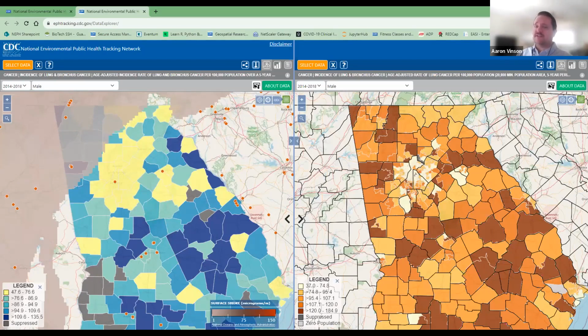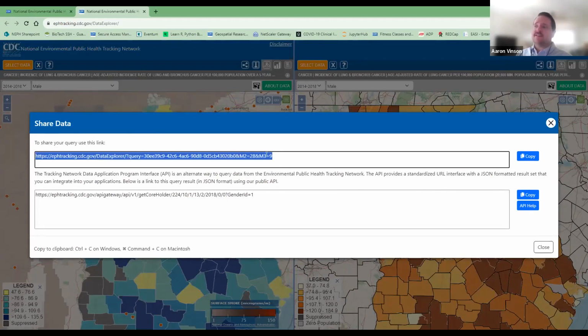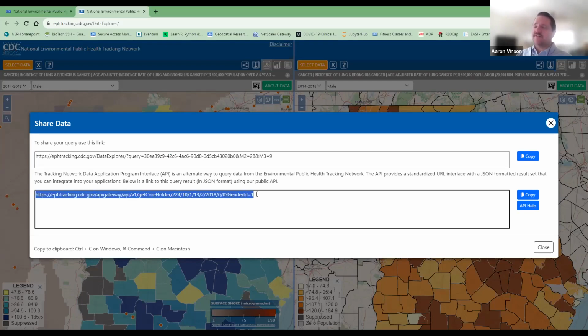Moving on to some of the last features I'd like to share. You can click this share button here, and this opens up a new panel with two links. This first one is a direct link that you can share with a colleague. Once this link is opened, it will open up this exact query in a new browser. So this top link is a shareable link. And if you'd like to pull this data into software like R or SAS, this is an API query here. This can be used in an API call, which will import that data directly into your desired software and allow you to start working with it immediately.